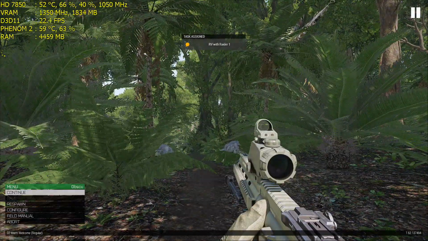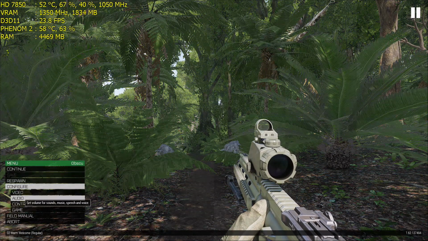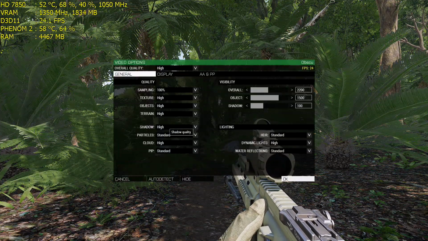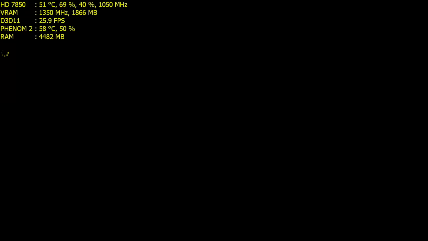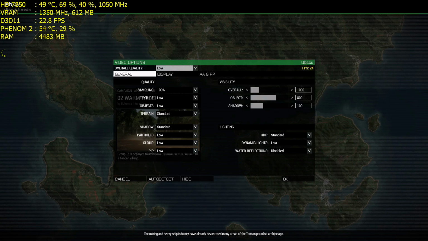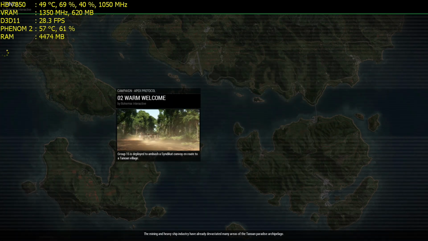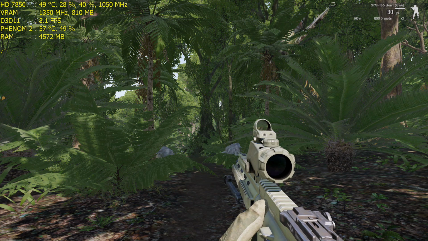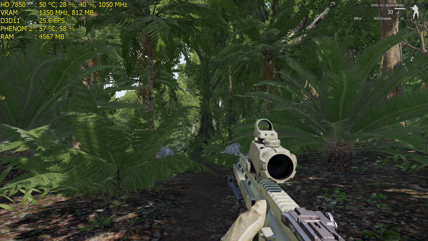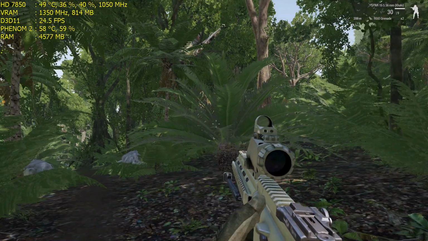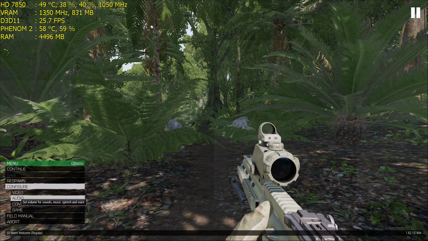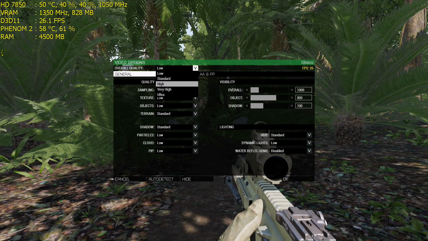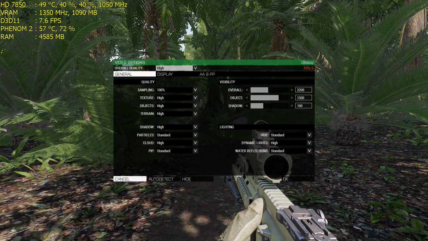So, look at the frame rate. 24 FPS, right? On the high settings. So let's try to drop the game to the low settings and see what happens. I know what happens, but I want to show you. Okay? So it's loading. And there you go. 25 FPS, 26. So basically, we dropped the game from the high settings to the low settings, and we gained like 2 FPS. Let's put it back to the high settings because at least I have graphics in here.